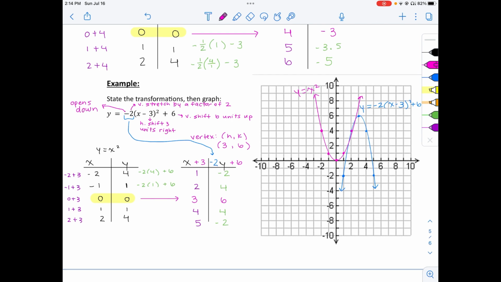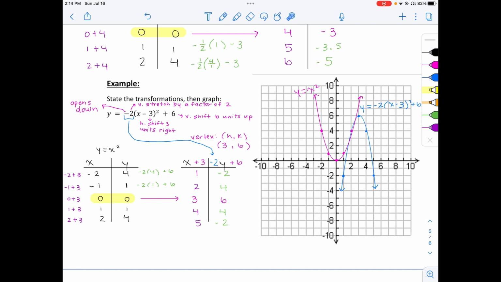So it's opening down, or in other words, if we took this graph, it's being flipped over the x-axis, so it would be like this. Then it has a vertical stretch by a factor of 2. So kind of what you can picture happening is if this were to flip, and then you pinch the vertex and pull up, I kind of have told students in the past to picture like a hair elastic almost. So if you're holding a hair elastic and then you pull up in the middle of it, it gets skinnier. Okay, so that's what the vertical stretch means that's happening there.